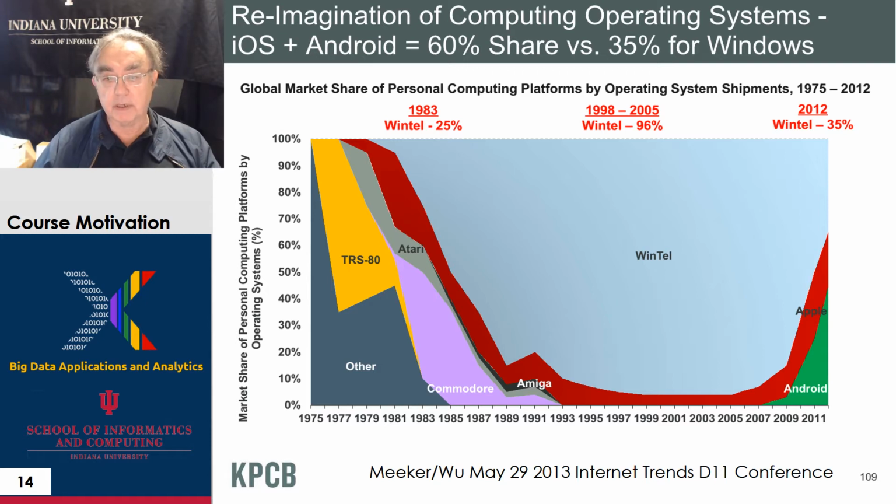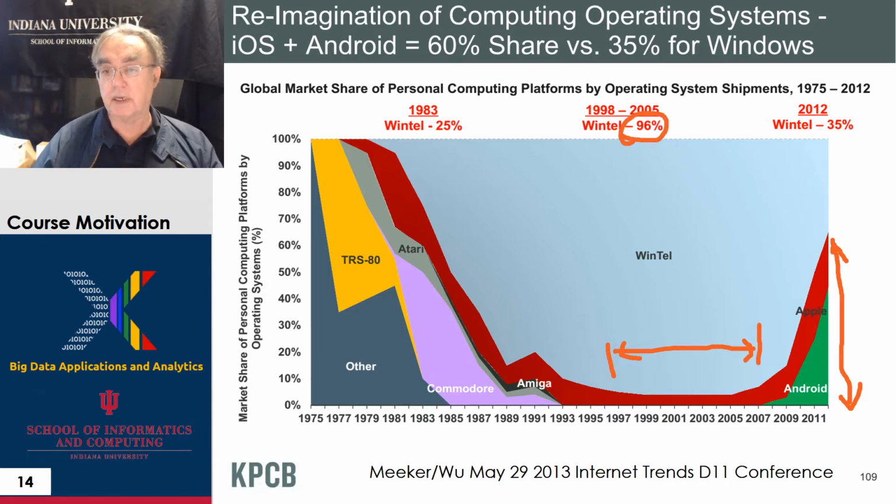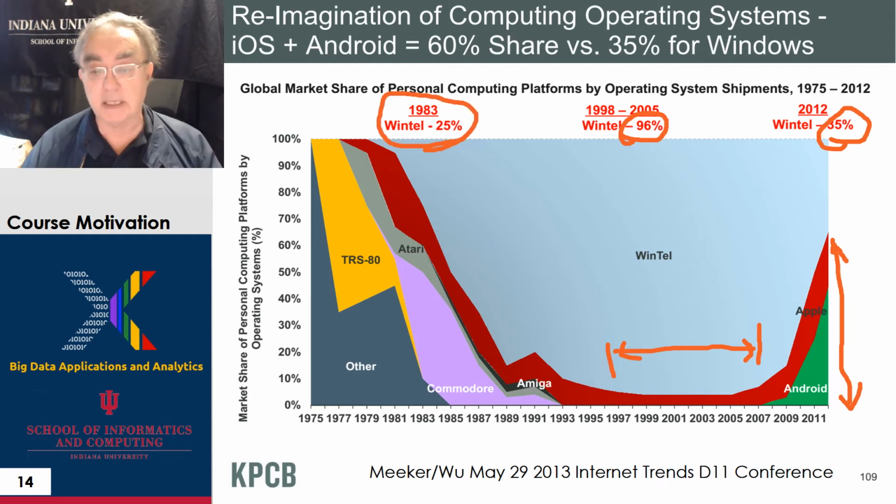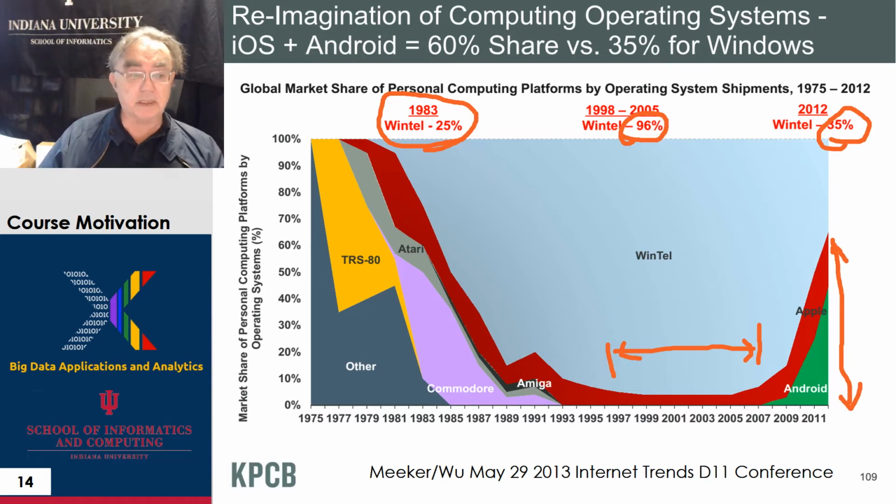And here we have another variant on the operating system picture. The previous graph was only for smartphones, and here we have the overall world. We pointed out there was a big period from maybe 97 to 2007 where we had a dominance by Windows. And since then, we've had this drastic surge because of all the smartphones running Android or iOS, Apple. And Windows has gone from 96% in this important period of the early growth of commodity computing down to now only being a third. Of course, at the beginning, there were many other operating environments, all these early machines, and Windows was quite small around the early 80s. So this shows that in technology there are all these disruptive changes, and that leads to big changes.